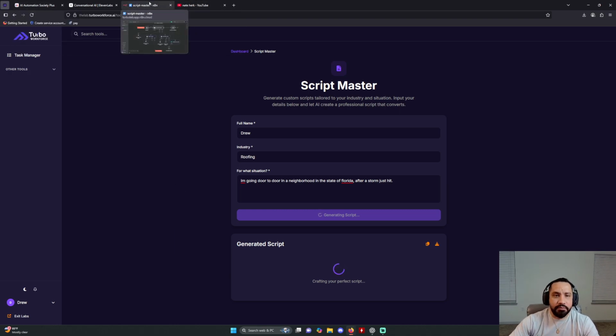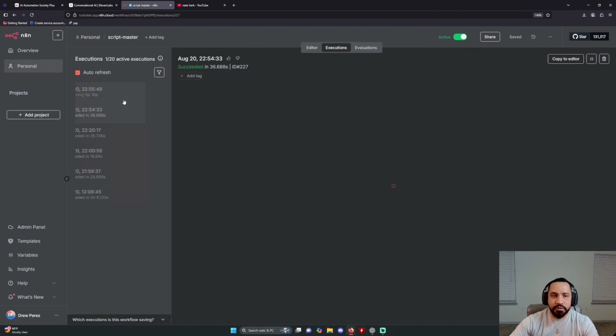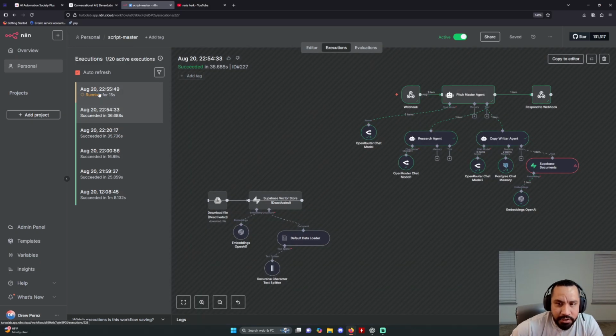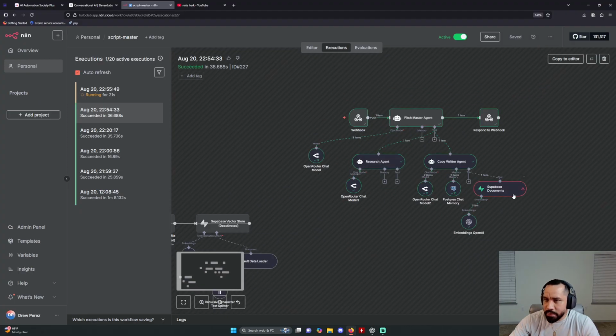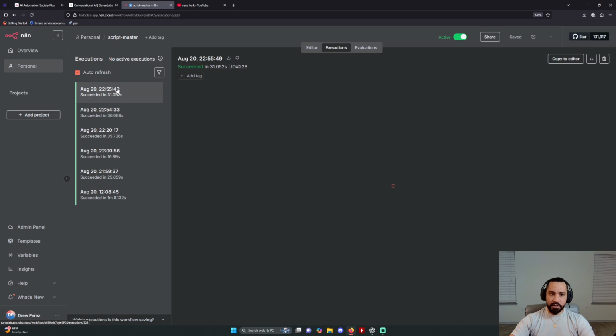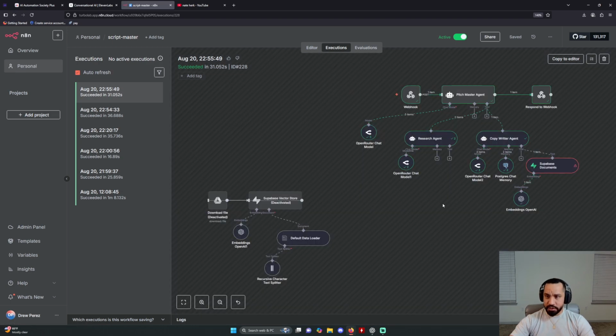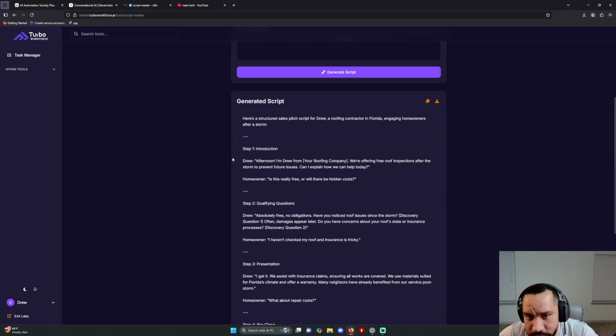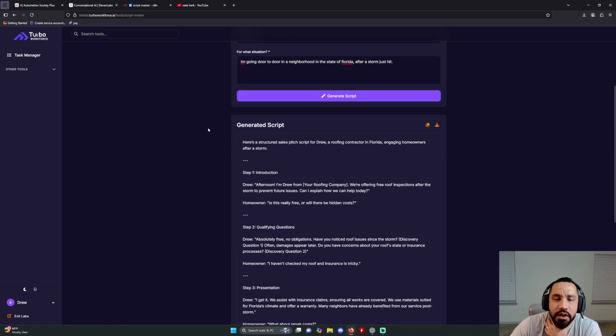It just showed us some of the results from it. So I understand already, because I've used the tool many times and I built it myself, that even though it's a success, that was one of the times that could have been an error actually. As you can see, it showed this little red. It had some problem going into the Supabase documentation. It happens sometimes. These are not 100% perfect yet, and even though this is pretty simple and it shouldn't really break, we actually had that. So let's go ahead and see the one that just finished, and it seems like it's showing that red again. But we actually got the script, so it worked out.